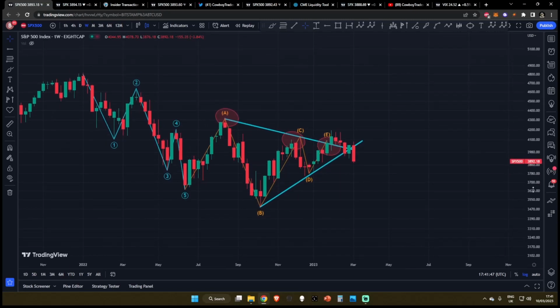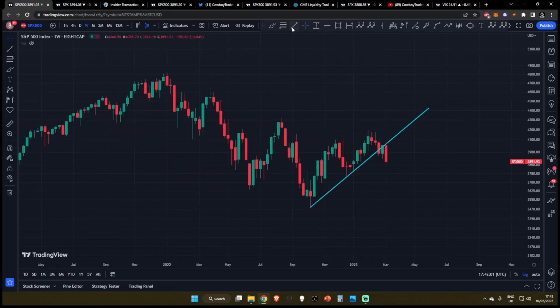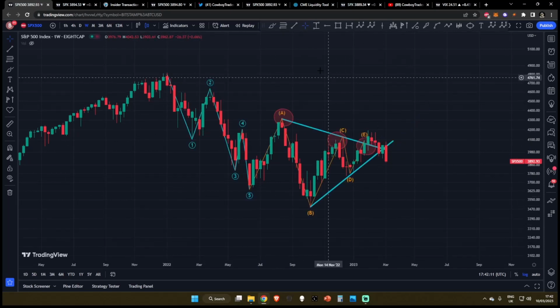We're basically melting through all support levels for the S&P 500, and even if you don't want to make it as complicated as Elliott wave theory, even if you're just a fan of trend lines and you don't want to look at anything else, you can see that we've clearly broken through support from this level. And also, if we are looking at this bear market resistance that we had a throw over of, the most important trend lines are now violated as we are heading down.